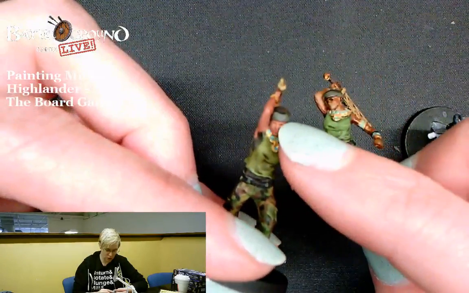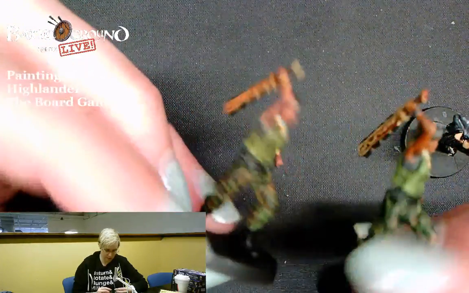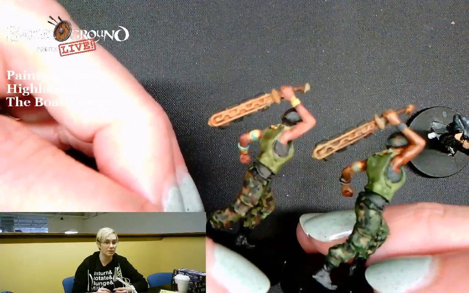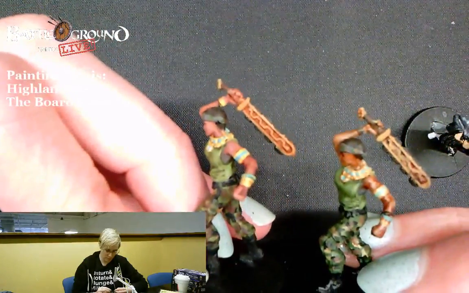So I need to finish doing her eyes and add some detail work to her bandana. Otherwise, she's pretty much done. Maybe a little more depth to the macahuitl.